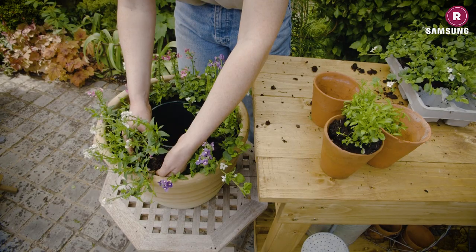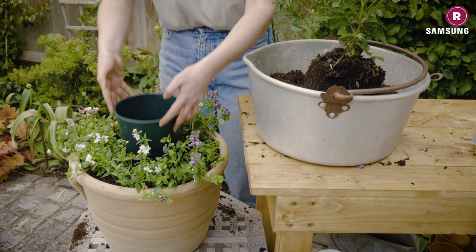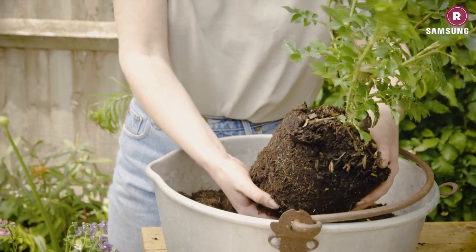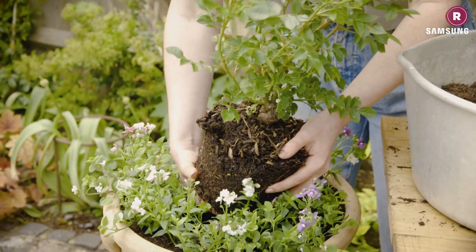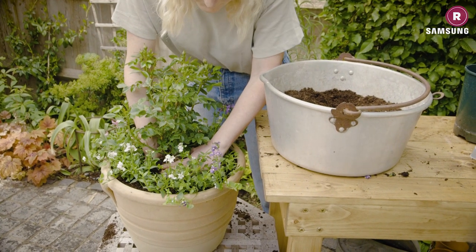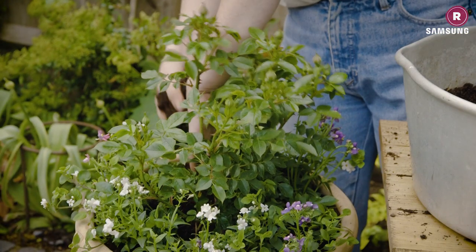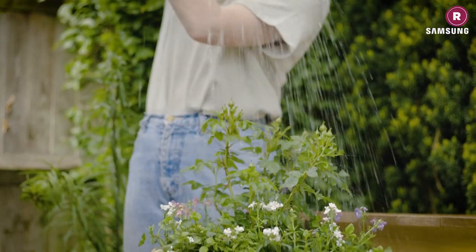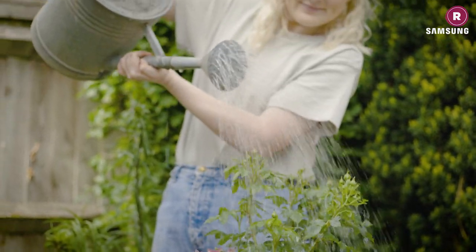Next it's the tricky bit — we have to remove the rose pot from the centre. This is where we hope our soil doesn't collapse. Lift it gently and lower the rose into its place, taking care not to let the walls crumble around it. Firm the rose into place and add a little more soil to ensure it's planted firmly. Finally, once everything's in, give it a good slosh of water and let it sit in a sunny place.